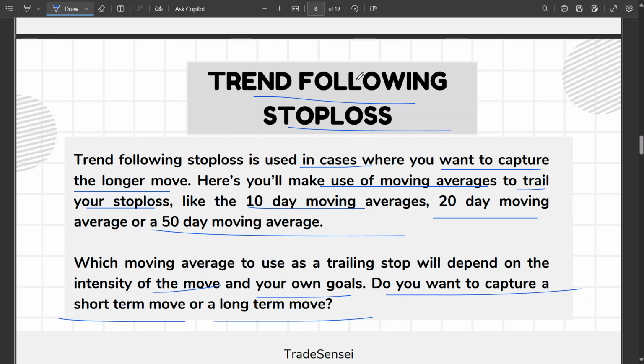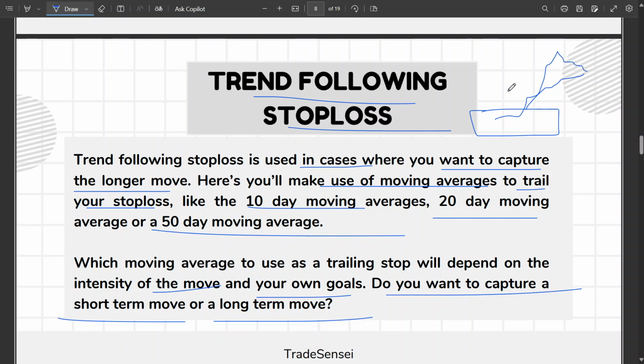Because again, in case of, let's say, a momentum burst kind of a setup, right? So momentum burst is simply when the price shoots up quickly in 2-3 days. So in that case, it doesn't make sense to trail your stop loss with a 10-day moving average or a 20-day moving average. Why I'm saying that is, let's say a stock comes out of consolidation and it bursts 20% in a single day, right? For the 10-day moving average to catch up with the price, it will take a few more days, and slowly the moving average will come up. And in such cases, sometimes the price may also start to come down.